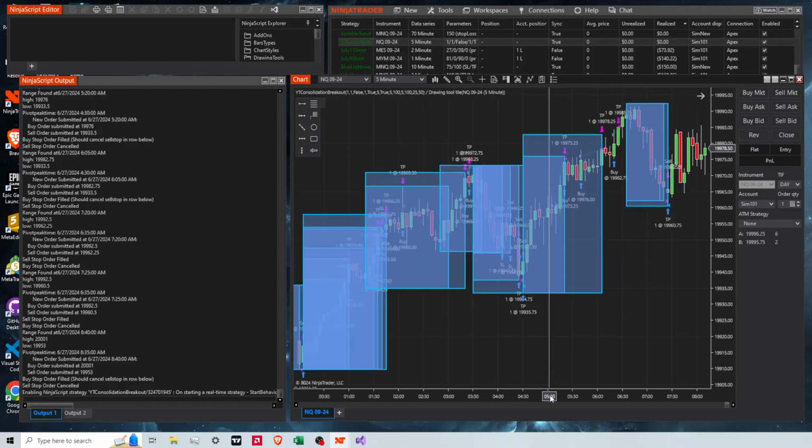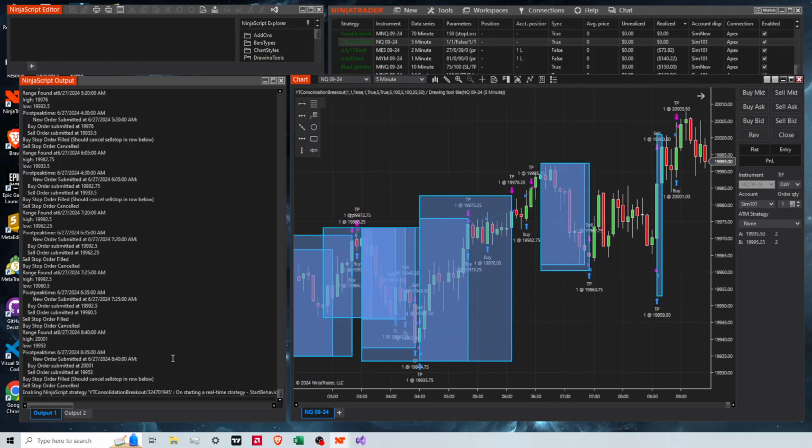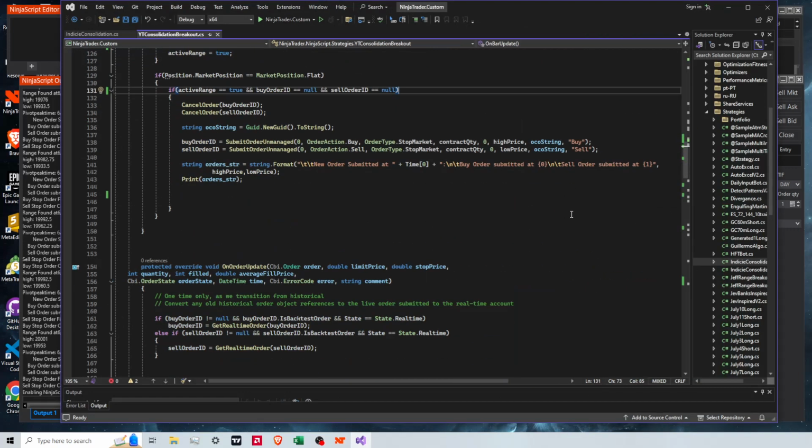So, I mean, yeah, this is working how we want it. So, next let's add the move stop loss to break even.